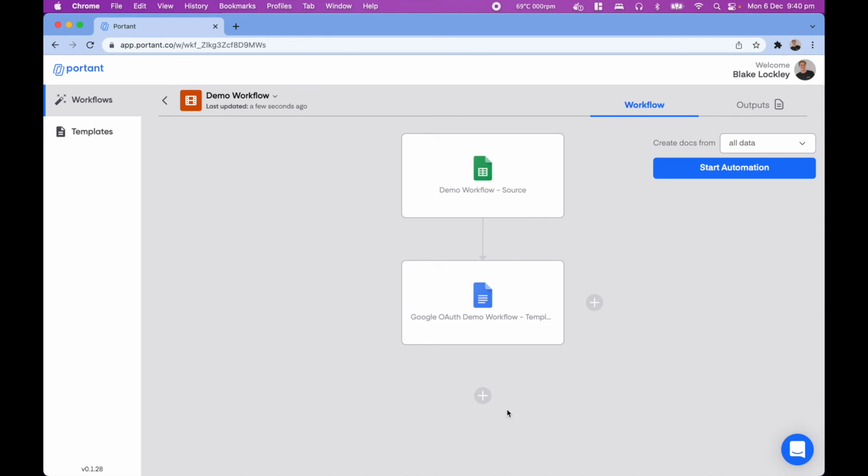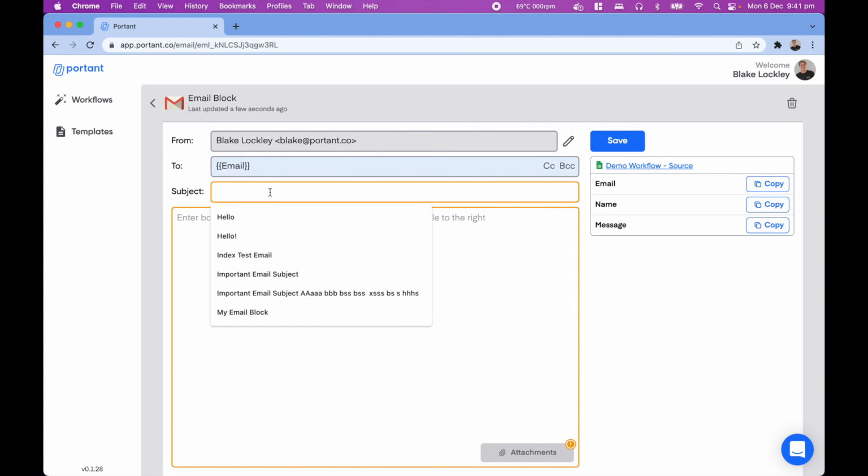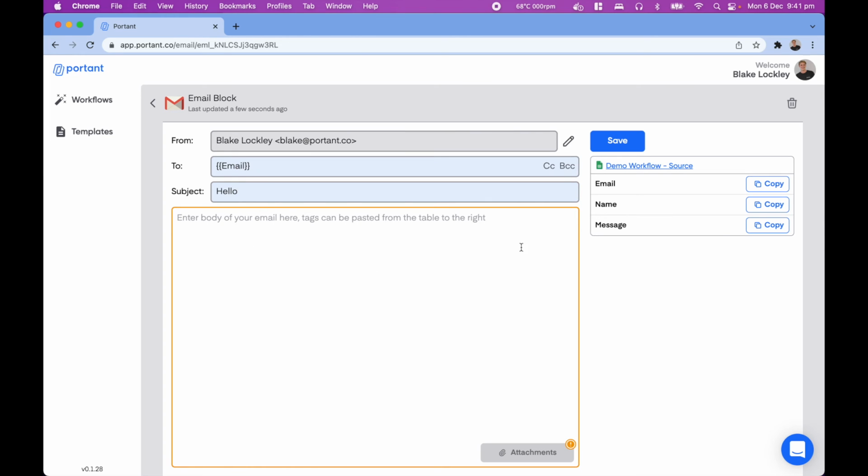And finally, we can also add an email configuration. This is the means to automatically share created documents. As you saw in the previous example, we can use template tags in the to field. We can actually use template tags in every single field here, besides the from address, obviously. So we'll just go ahead and we'll just say hi name, and then we can write our message, blah, blah, blah.